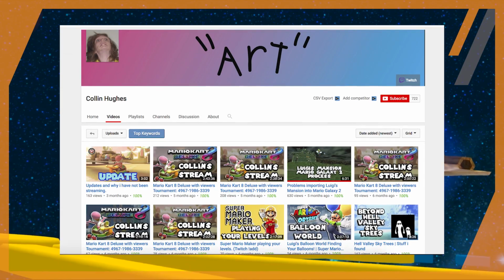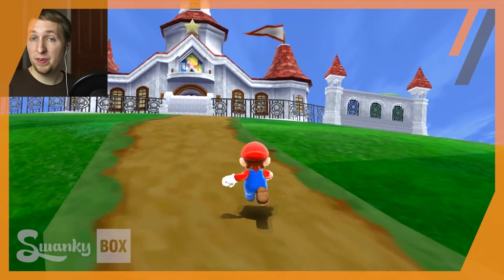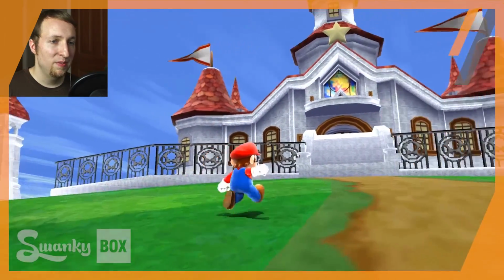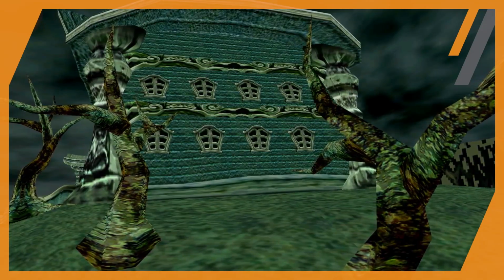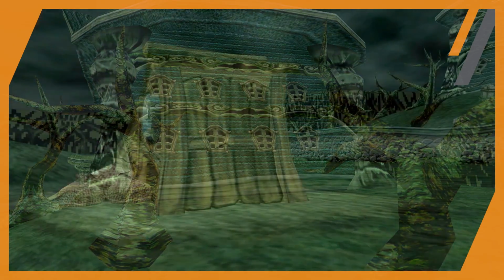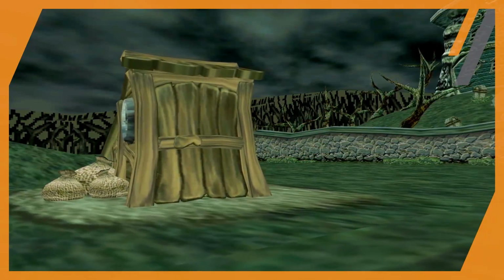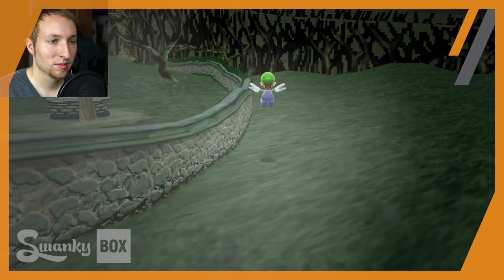So recently I've been working with YouTuber Collin Hughes quite a bit. For those who watch my second channel, which is now getting multiple uploads a week finally, I know, it's been a while. But anyways, over there you've probably seen many collaborative projects between us, from restoring inaccessible areas in Super Mario Galaxy 2, to checking out the exterior of Luigi's Mansion.